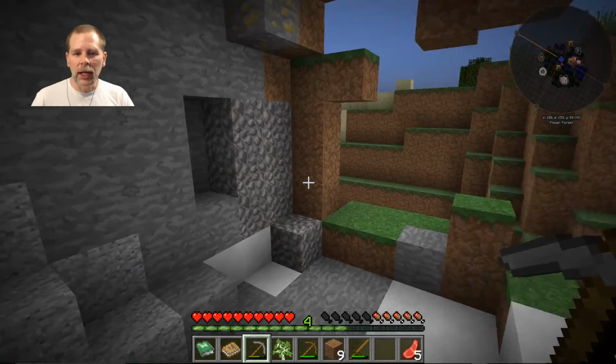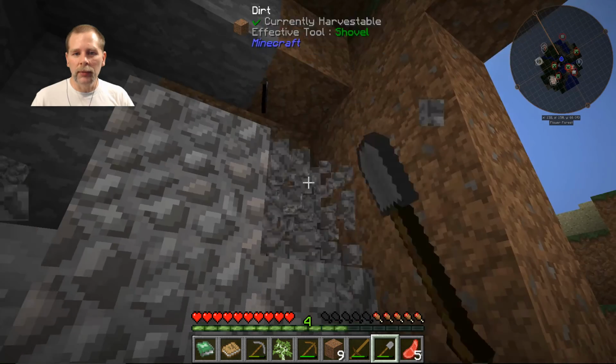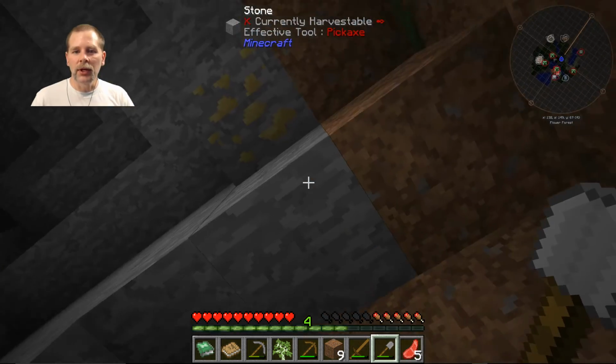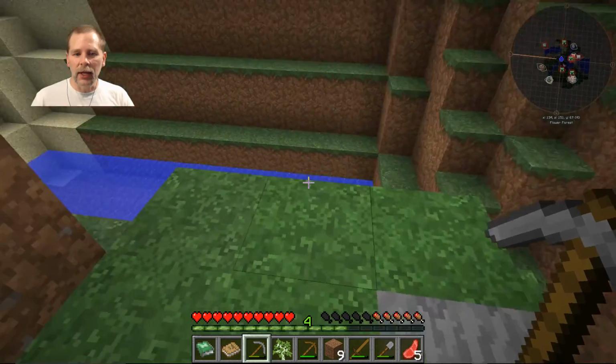Those crystals will come in handy later in the game. Ooh, and there's more gravel. Awesome. Those crystals will come in very handy in the game. They're from a mod called Deep Resonance, and you use those to generate power, and you can generate some decent amounts of power with it. It's actually really cool. So I will be getting into that in later episodes.